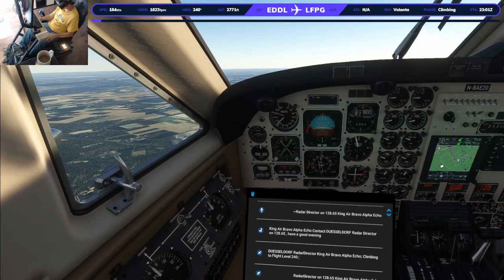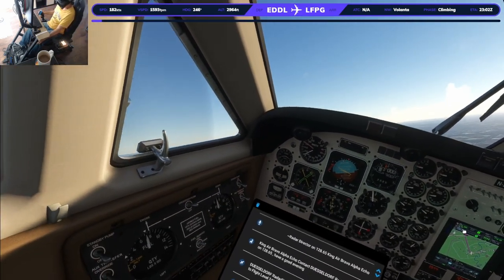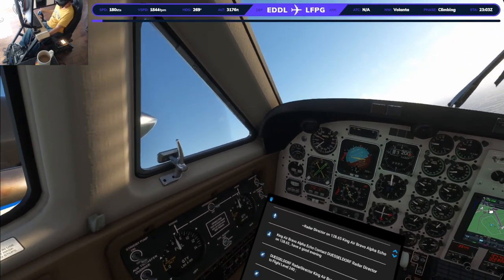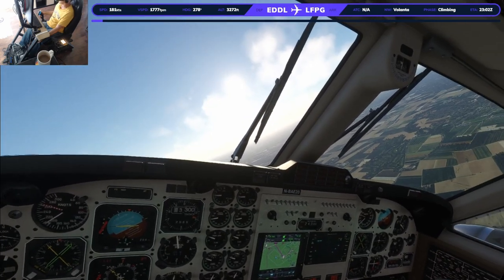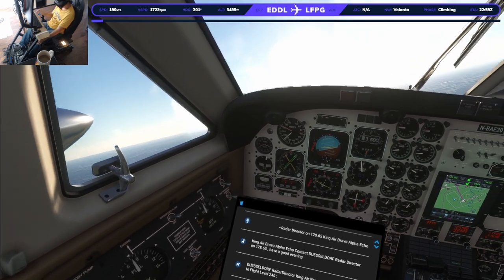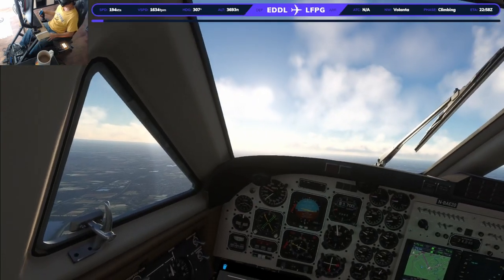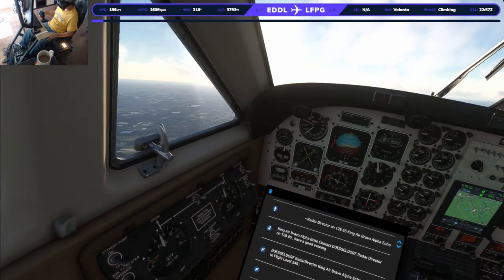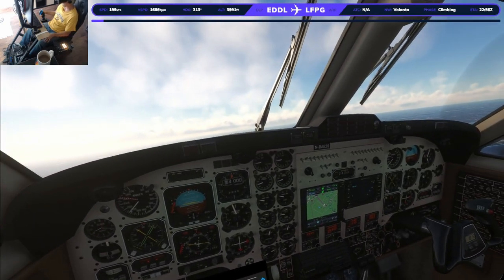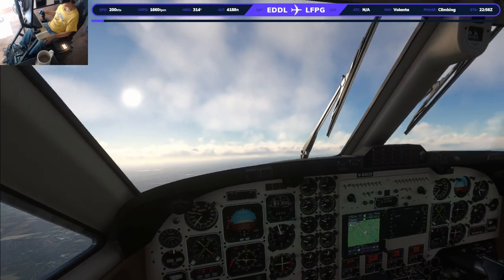King Air Bravo Alpha Echo, contact Dusseldorf radar director on 128.65. Radar director on 128.65, King Air Bravo Alpha Echo. Dusseldorf radar director, King Air Bravo Alpha Echo, climbing to flight level 240.